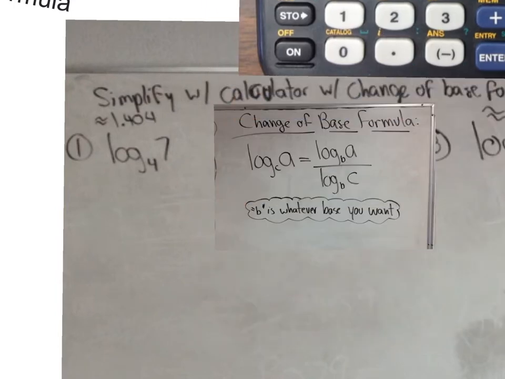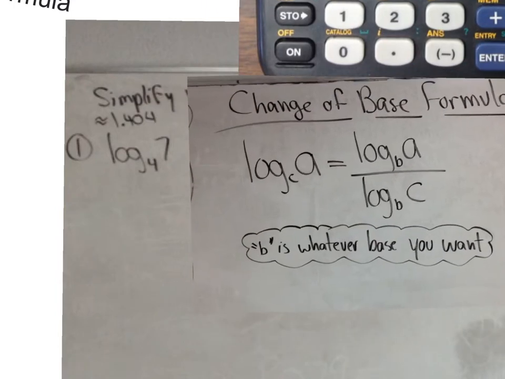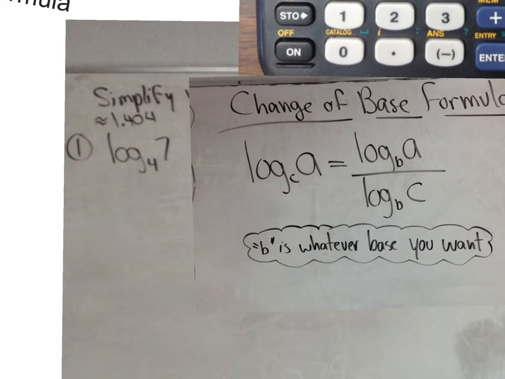So if I look at my change of base formula, let's go with the common log this time. I'm going to take number 1, and I'm going to use common log on top over common log on the bottom. And what goes on top? The 7 goes on top. And what goes on the bottom? The 4 goes on the bottom. But notice that the base 4 now became a regular 4. It's no longer a base. And the trick is to have both common log up on top, common log on the bottom.